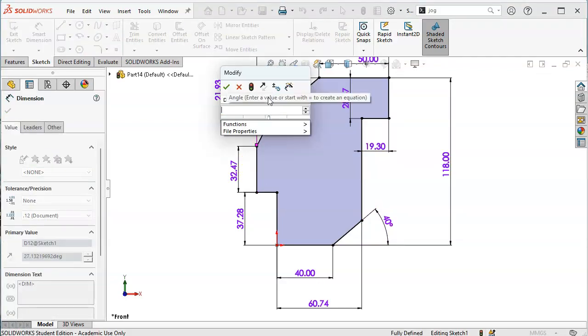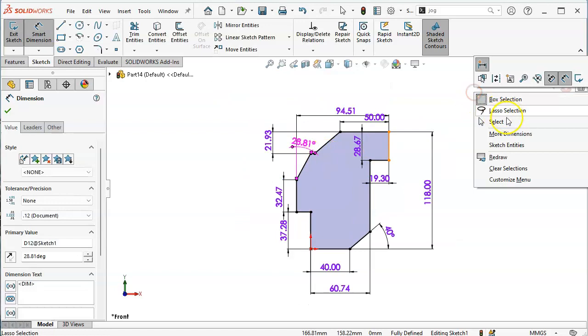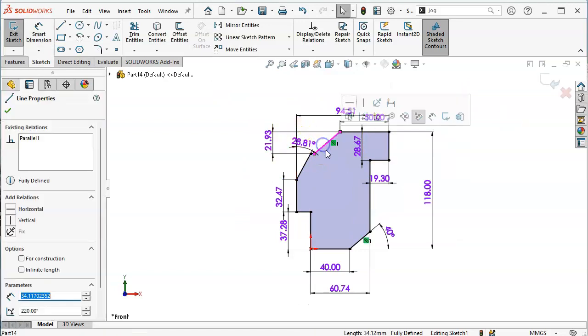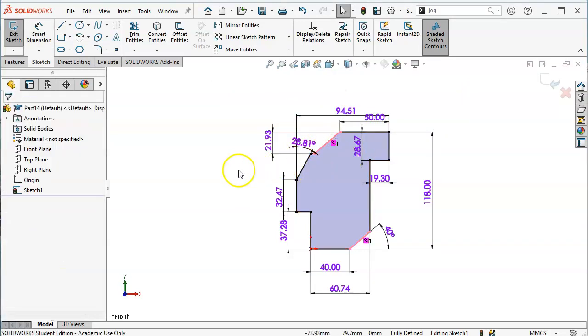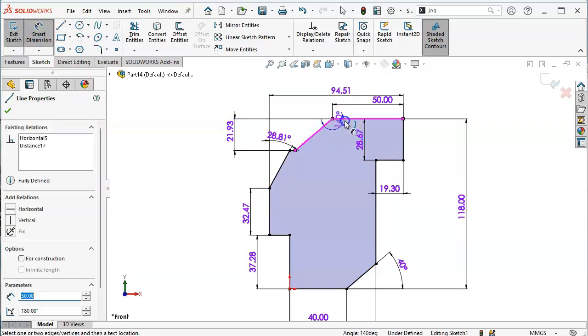Go ahead and finish some of these out. 28.81. And then it says it's fully defined, but when I go back over here and I see the parallel, because I was picking this one, I wouldn't necessarily have seen both of those. That didn't show up. We'll go back over here, and depending on where I place this dimension is whether I get the included angle, the adjacent angle, the compound angles.